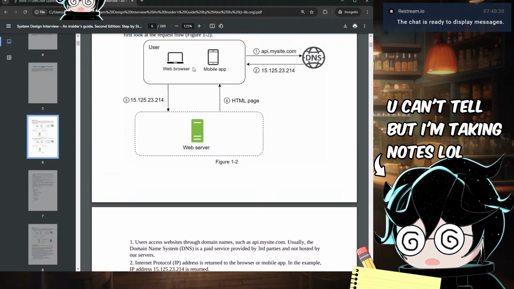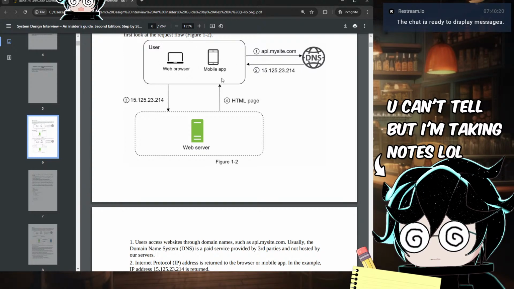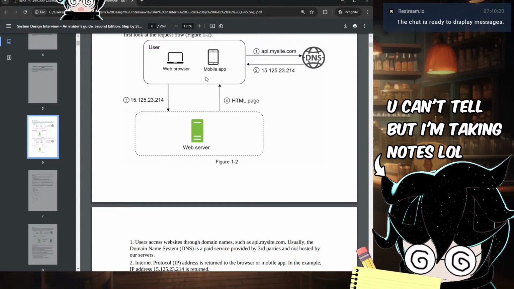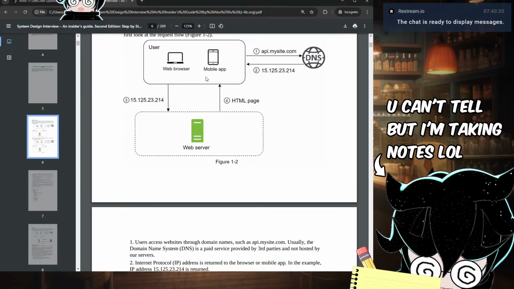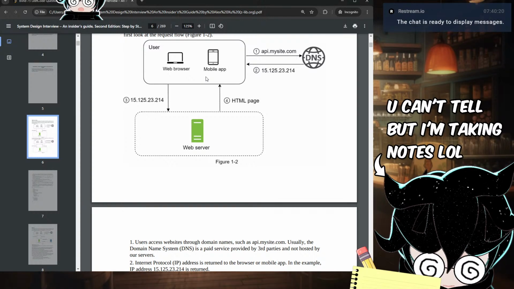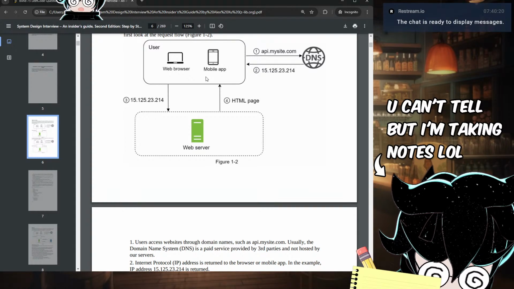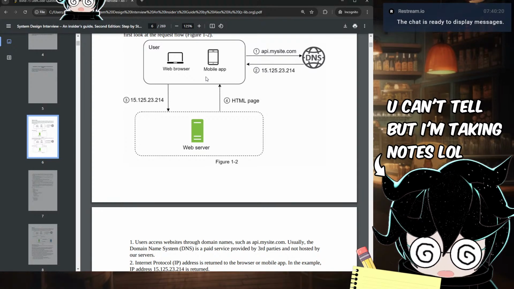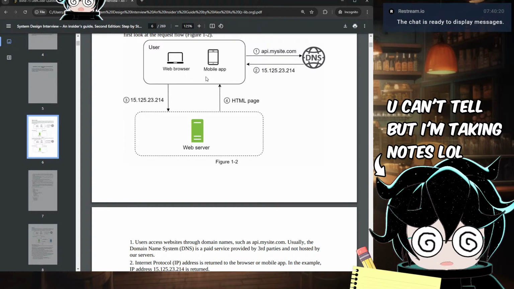Okay, so what happens when the user fires off a request to our server? User fires request to server. Man, you really cannot tell, but I'm taking notes right now.